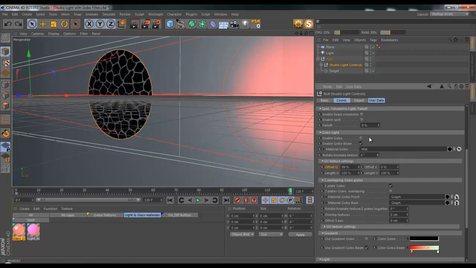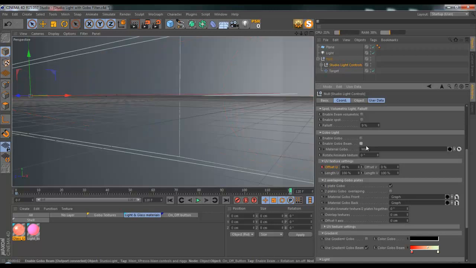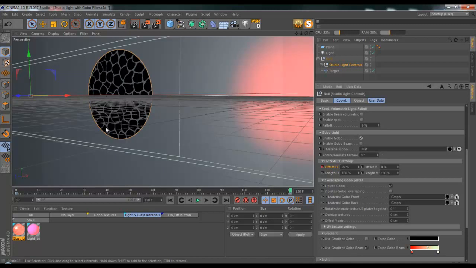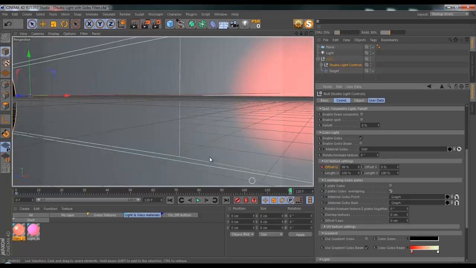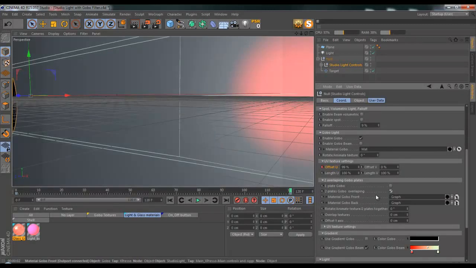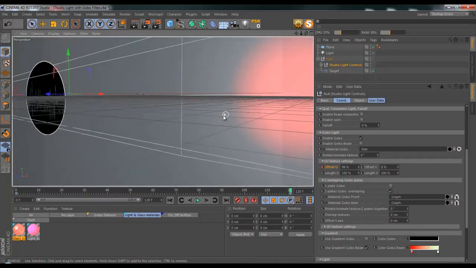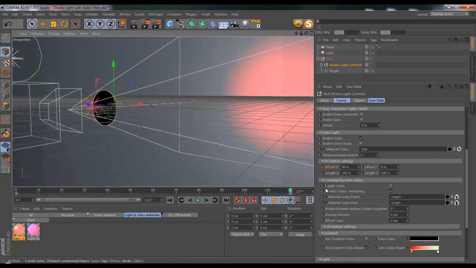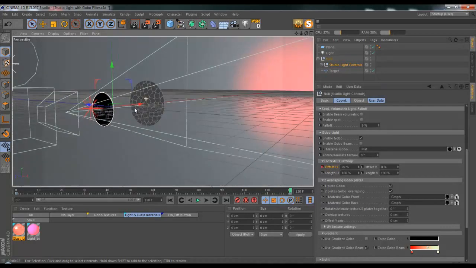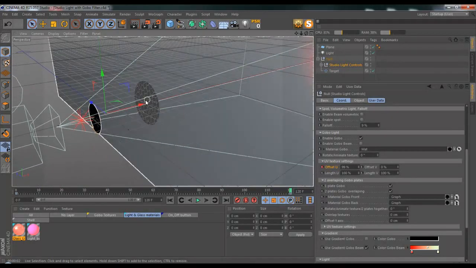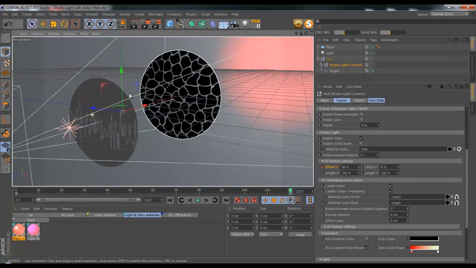Okay, let's turn off this one and just use the Gobo and use just the two overlapping, the two just behind the first Gobo plate. Have a look where it is. The first one is just in front, and then two at the back.